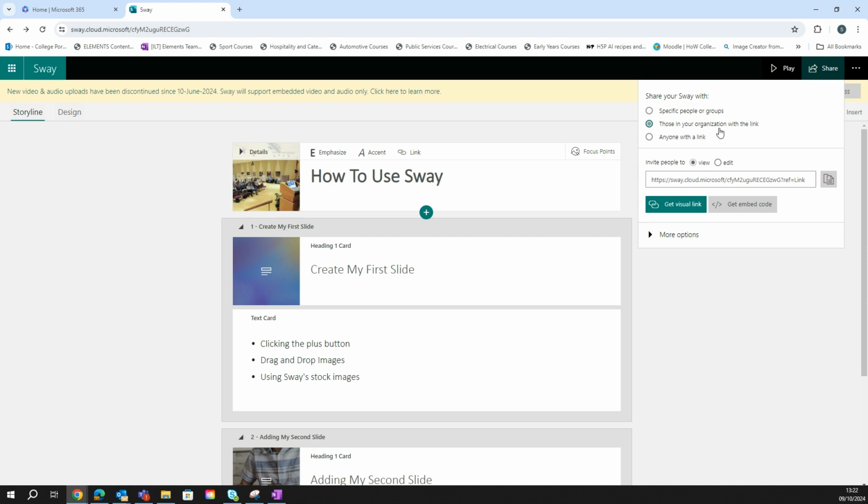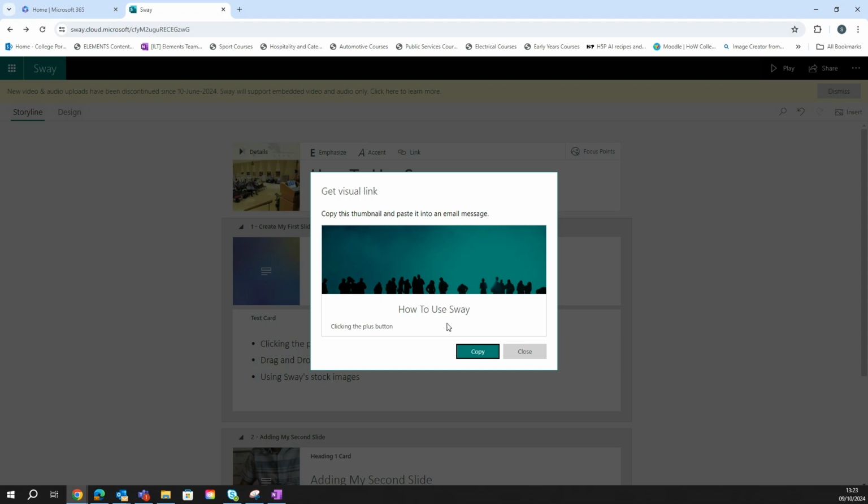Those in the organisation with the link, which is basically anyone with a whole college login, or anyone with a link, which would just be anyone of any email address. And I can either press this button to copy the link itself and just paste it into an email or on Teams, or I can click get visual link, which will give me this, and once I paste it, it will look like this rather than a link, which is a bit more professional.